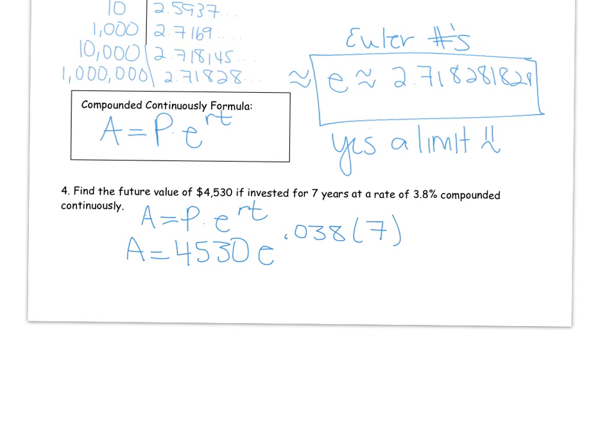Also, use common sense with these. You're not going to put money in, have it grow at an interest rate of 3, 4, 5, and then actually end up with less money. You're also not going to take a few $1,000s and become an instant millionaire. So make sure your answers are feasible, that they make some sense before you call it a day with the problem. And when you do this, you should end up with A equaling $5,910.45.